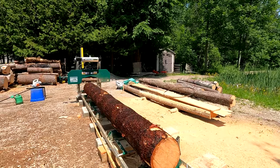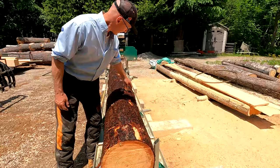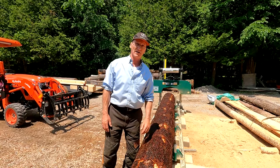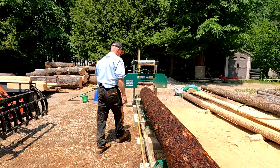All right, guys, we got the log onto the mill. The next thing to do is to push it tight against the log stops. This is one of the log stops here, you can see. There's three of them, or four of them going down here. I've got the two tall ones. That's all I'm really activating right now. The short ones are not being used right now. After I push it tight, we're going to use the log clamps to lock it into place.